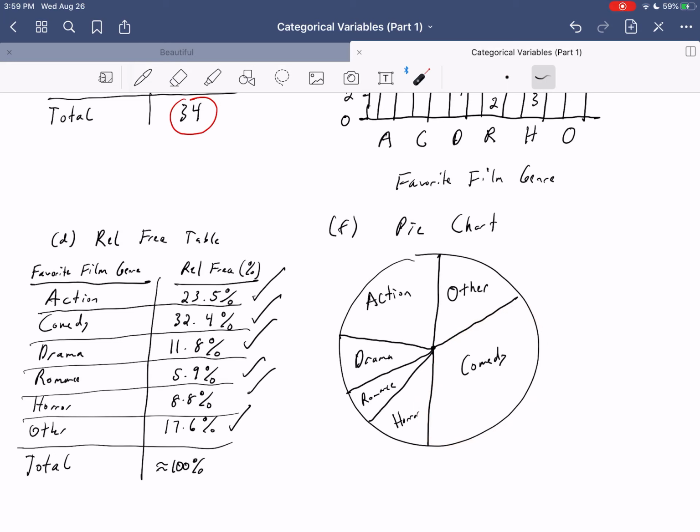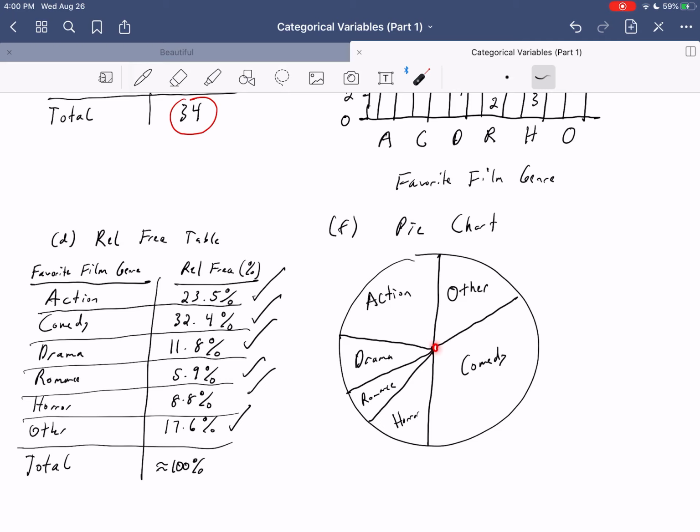When you tell somebody that 32.4% of people chose comedy, a lot of people's natural reactions, especially people who are used to grades and things like that, think 32.4%, and they think about that as a really low percentage. They think 32.4%, that's way below 50%. That's not a lot. But remember, we had 6 different categories. So for one category to get nearly a third of the individuals, or a third of the votes in a way, is a big deal.